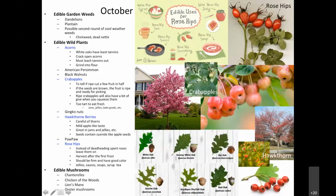So there are actually a couple of organizations in the area that make acorn flour. It's a little bit of a process, but people have been eating acorn flour for a long, long time. And I believe in many countries, people are still eating it. It's still a very important part of their food systems. But the problem with eating them raw is that they have a lot of tannins, and they really upset your stomach if you don't leach them out. So you have to leach them out. There are a lot of different processes to leach tannins out.